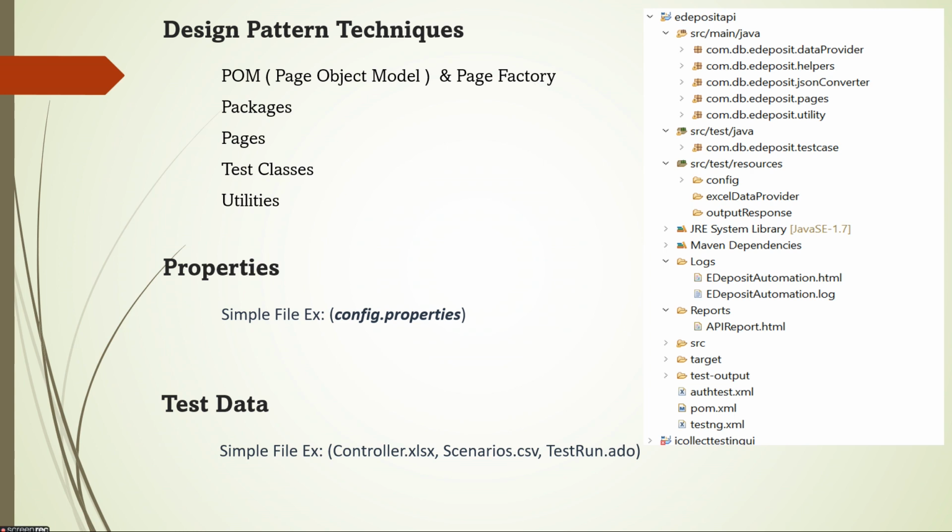Another component is the testing framework. Basically, we have two types of testing frameworks which are frequently used in test automation frameworks. One is TestNG and another is JUnit. Both TestNG and JUnit are testing frameworks designed to simplify a broad range of testing needs. We use them to execute all the test cases, implement assertions over the test cases, and group the test cases. They are also used for parallel execution.